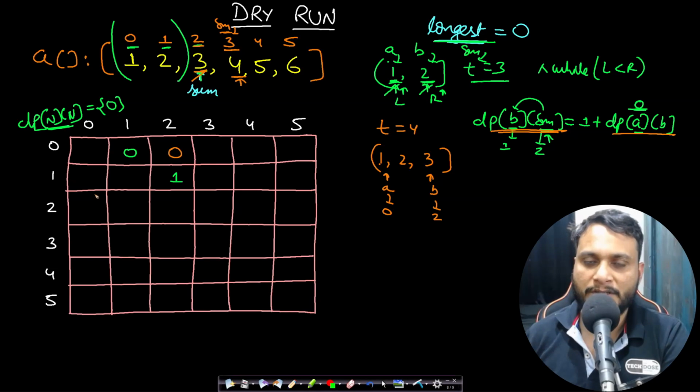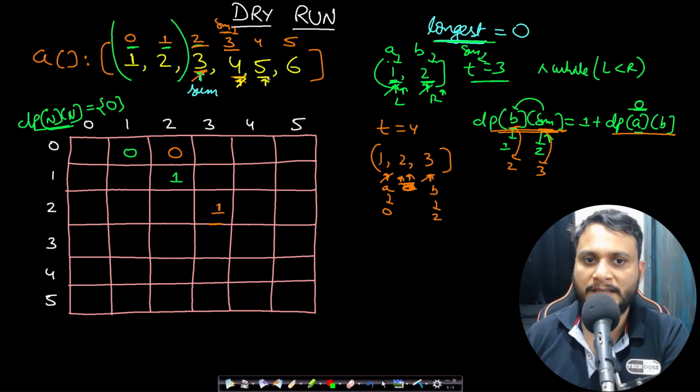dp at 0, 2 is already 0, because the entire table was pre-filled with 0 values. Now if you have to fill this B sum, what is the sum value? The sum index is 3. The B index is actually this 2, right? B index is 2. So if you have to place at 2, 3, the value will be 1 plus 0, which will be 1. Okay. Now you move both these indices left and right. So the left and right are actually pointing to the same index. That means A and B are pointing to the same index. So you have to stop here. Okay. And you are done. Now you are done with all the sequences which are ending at this 3.